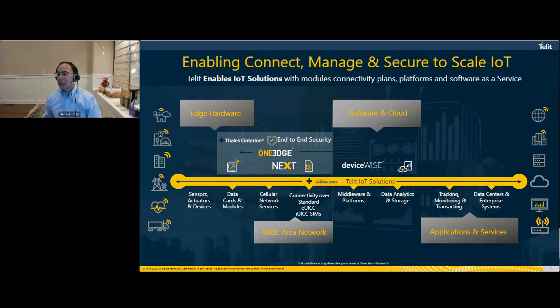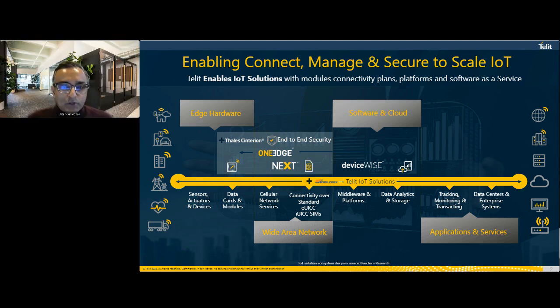Good morning, Benson and everyone else that's with us today. Again, thanks for having me on this panel to discuss this very important topic. Again, my name is Jitendra Vora. I'm the Senior Director of Carrier Relations at Telit, so I'm responsible for continuously keeping our technology roadmap aligned with all the carriers. I'm going to use this slide to introduce you to Telit, by leveraging this IoT solutions ecosystem diagram.